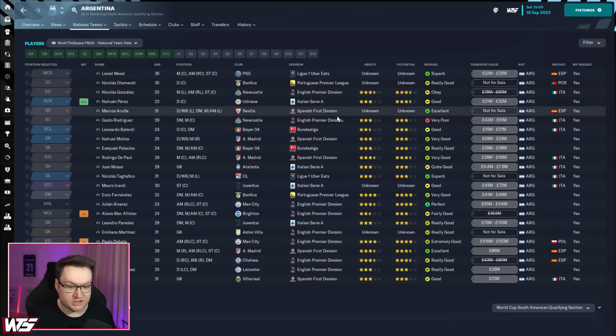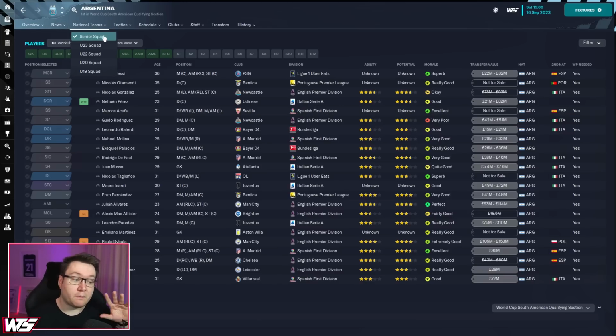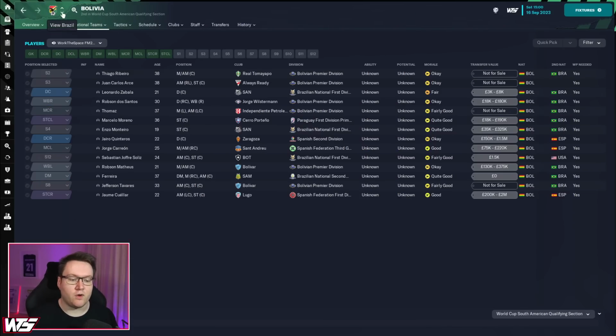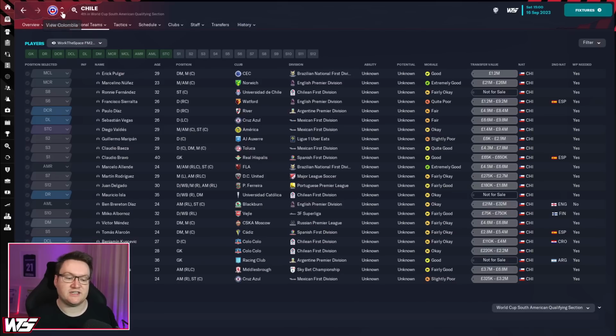This basically shows the national team players, the club they play for, the league that they're in, secondary nationalities, and especially if you're looking through a load of different players across the world, flicking through national teams, it's a good way to be able to quickly evaluate teams as part of your scouting. Worth noting that once you apply it to one international team, it will then apply to all the other international teams. So the way this works is the views are grouped up. So you have your own squad's views, you then have opposition views, be that for their senior or youth teams, and then you have the national team views.